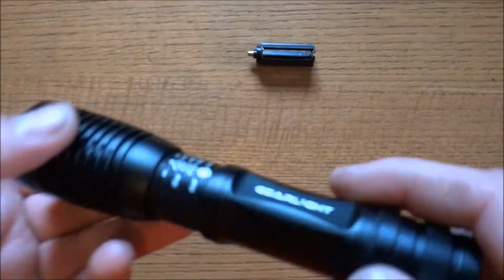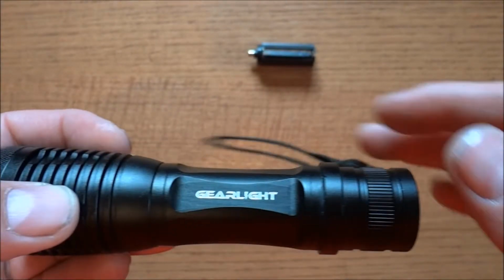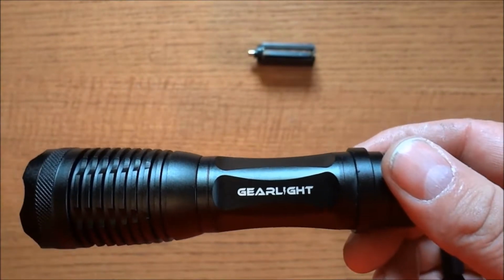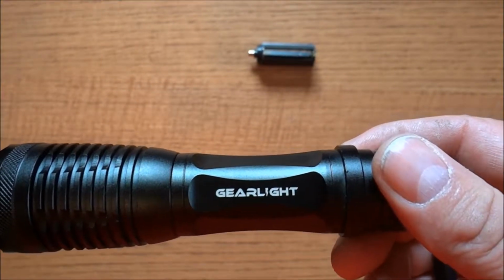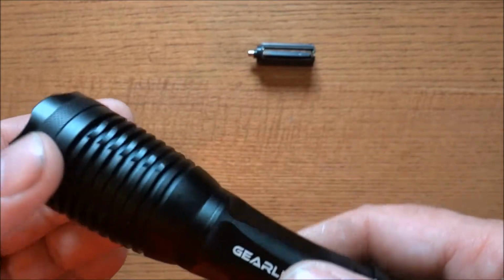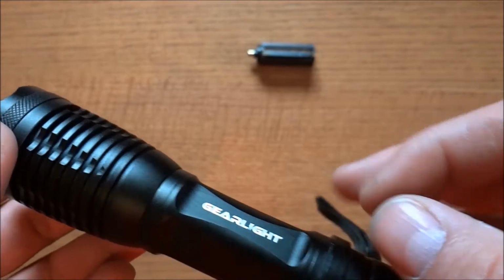Now the body is made out of all aluminum, or for maybe those of you in the UK, aluminium. This is IPX6 water resistant rating on this. And like I said before, you do get a limited 1-year warranty.